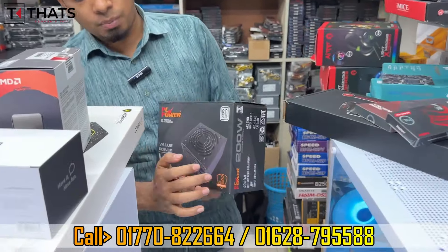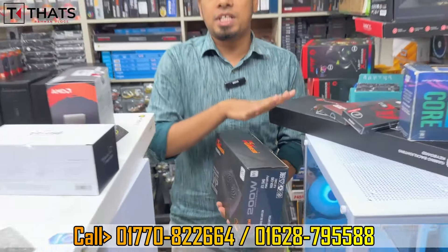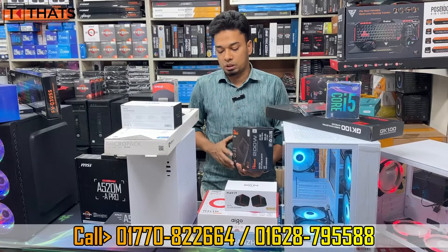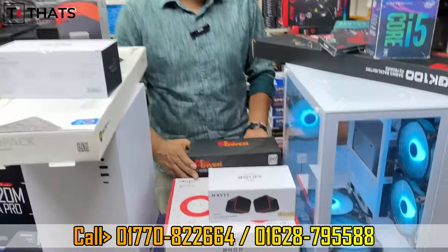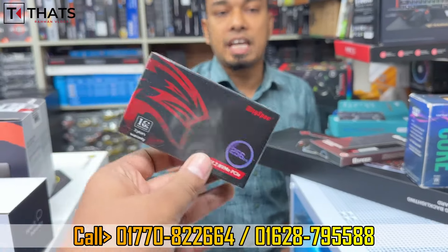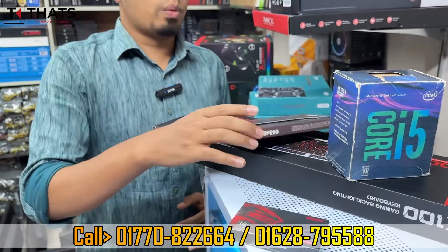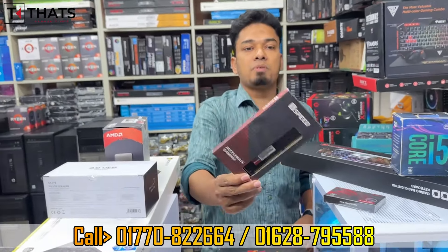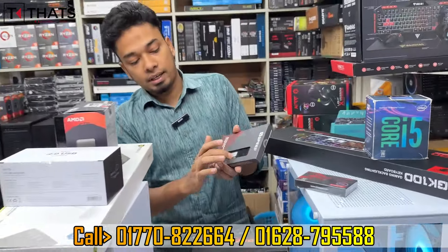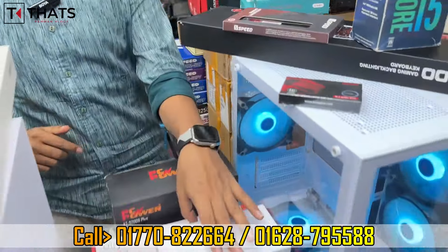The power supply is a genuine 200W unit with a big fan for cooling. There is also an option for a graphics card with 2GB or 4GB. The SSD NVMe is a King Spec brand — 246GB SSD NVMe. The RAM operates at RF speed, branded, DDR4 Taiwan product in red color. This comes with a lifetime warranty.